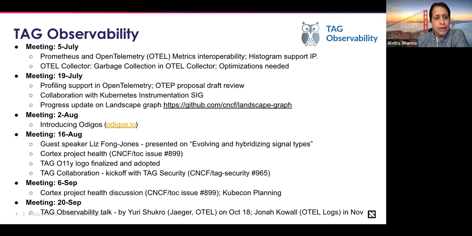We will be doing an update and a meeting at KubeCon coming up in 3 weeks. And we also hope to have a good agenda and plan for some of the projects and initiatives that we intend to carry out next year. So exciting times. We continue to see more engagement, but would love to see even more going forward. And that's about it. That's, I think, all I had to highlight.